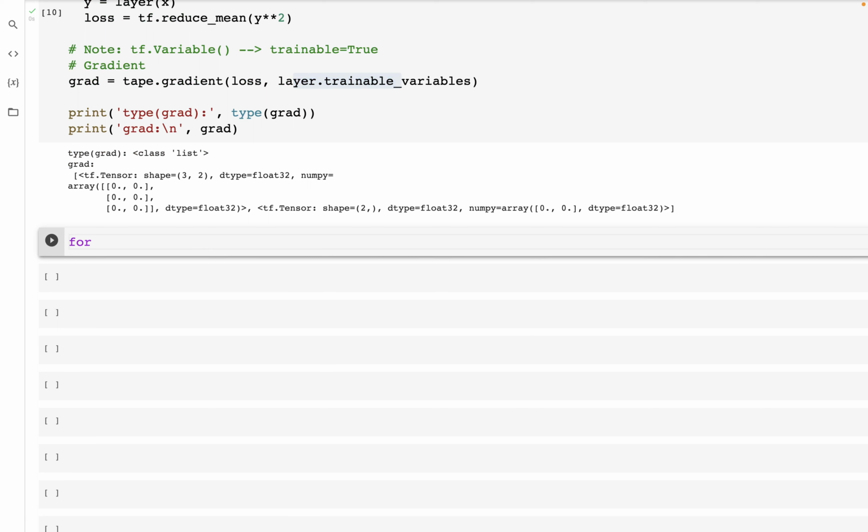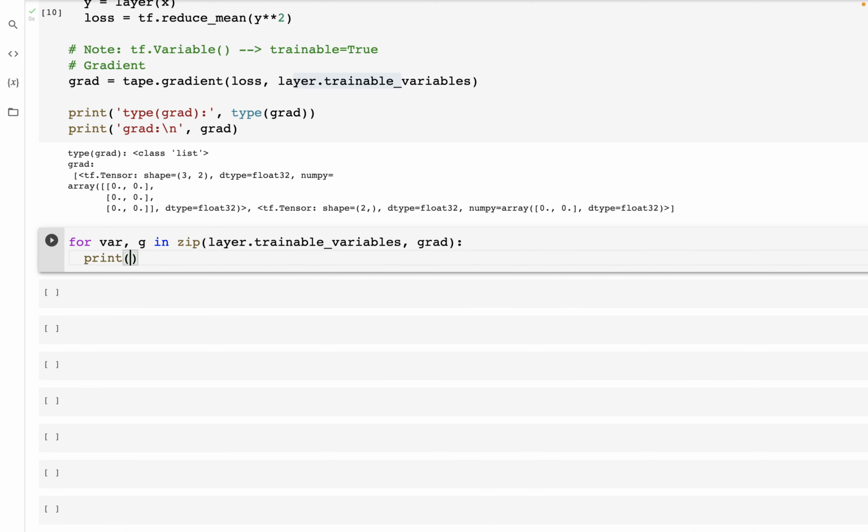So for var, g in zip(layer.trainable_variables, grad), here we can print an f-string, and we can print the var name, and then we can also look at the shape, and again the shape here, g.shape, and so that's how this is.